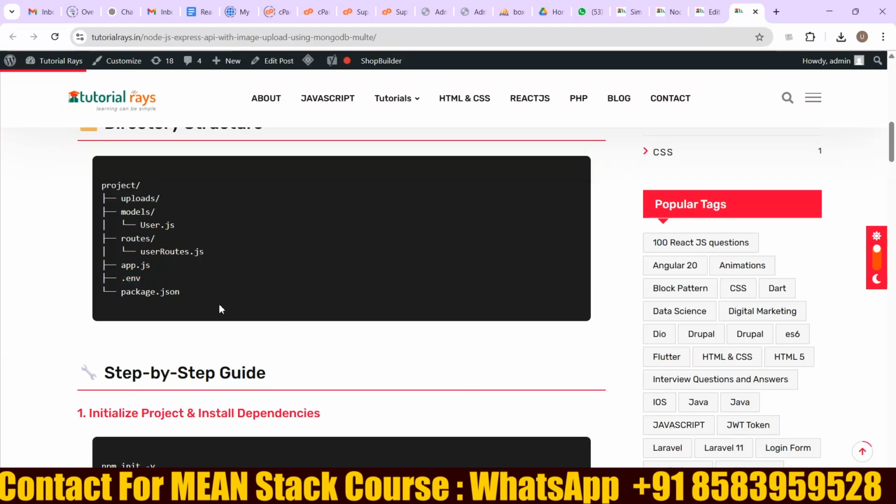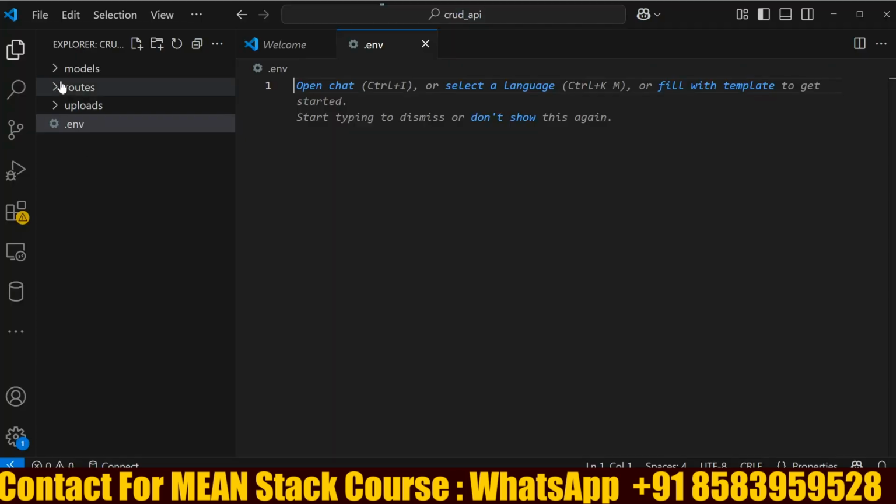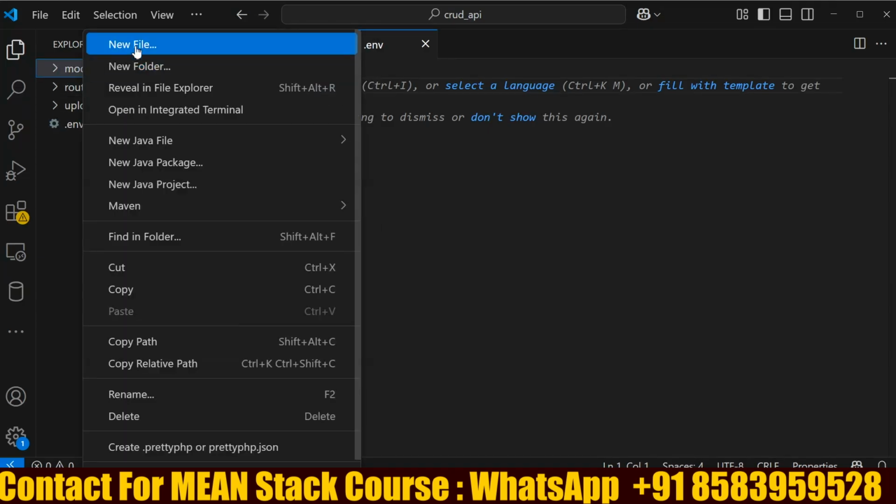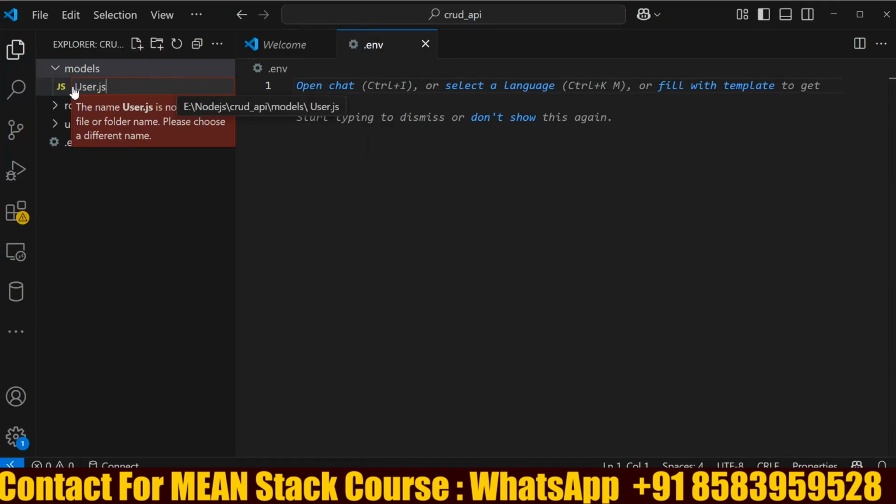Next will be package.json. Once we do npm install, it will come automatically. And let's create this user.js also. Inside model, we will create user.js, but what we will write I will show you later.